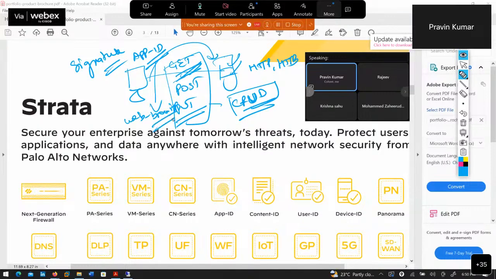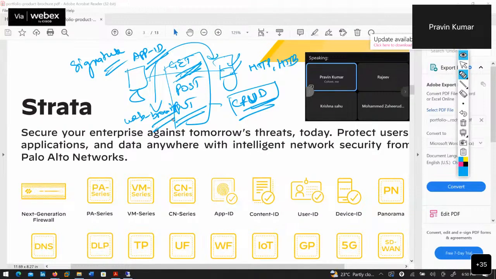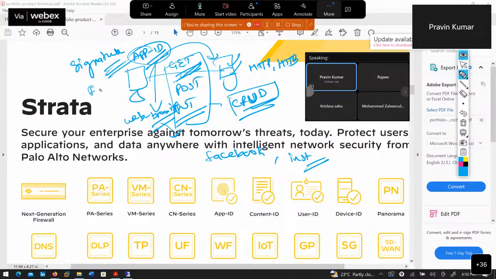There is more to it. Once web browsing has been identified, there is deeper inspection inside that web browsing traffic. If something like Facebook or Instagram matches a signature, it will further classify that App-ID traffic as Facebook traffic.